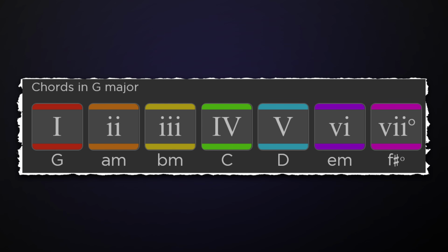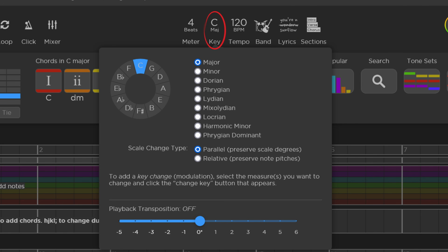You don't need to be able to play all 7 chords, as I'll show you in a moment, but the more you can use, the better. For example, many guitarists like to use the key of G major because it uses simple open chords. To explore what chords are in each key in HookPad, click on the key button and then click on one of the letters from the wheel. This will update the selection of chords. You may notice that there are choices beyond the major keys, such as minor, but I would avoid them for your first few songs at least.